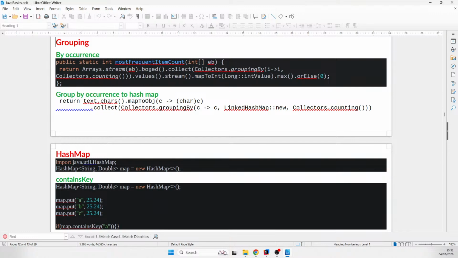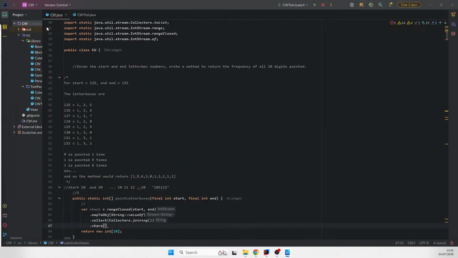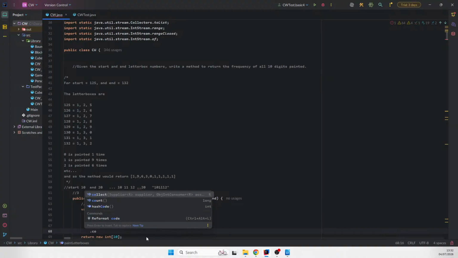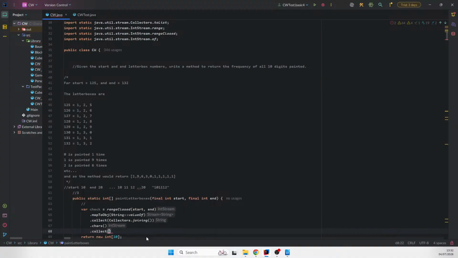Okay, to group by we have to box chars because they are, or maybe not. Okay, we'll put it here. So we've got chars. Collectors grouping by.